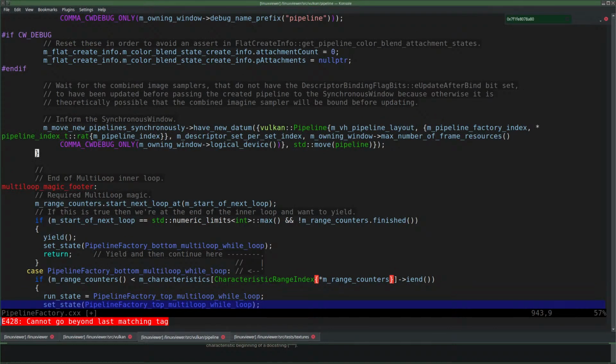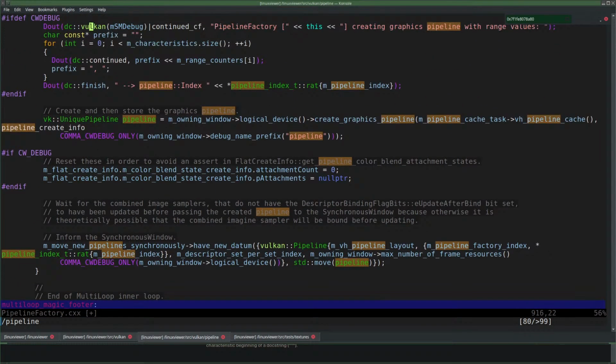Are you using something that is from that scope? Maybe the pipeline. What? How did I type a 3? Pipeline. Well, here it is.